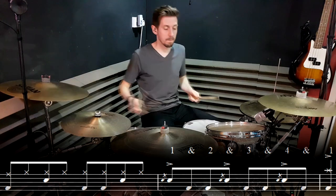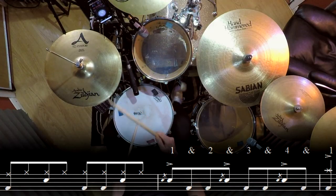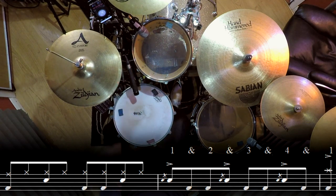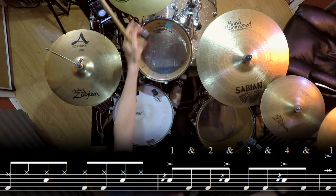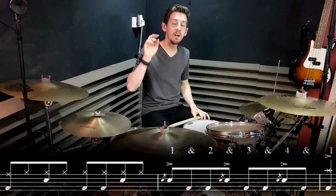We can use the toms. A nice one, yeah? Real simple. Okay, on to the final fill then.